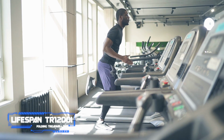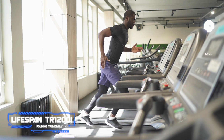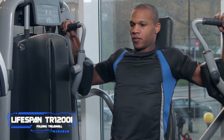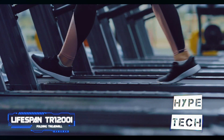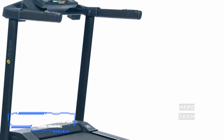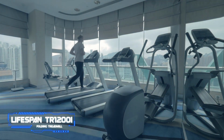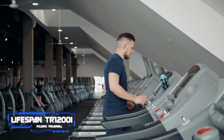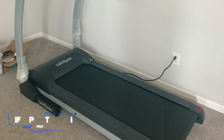This treadmill's sturdy, all-steel frame folds up in seconds, thanks to Lifespan's Easy Fold technology. When you're ready to run, though, it offers speeds up to 13.5 miles per hour, 13 levels of incline, 50-plus built-in programs, and the option to program and save your own workouts. The 10-inch touchscreen has doubled in size in the latest model, which allows you to see your stats on 3 different dashboards more easily than ever before.